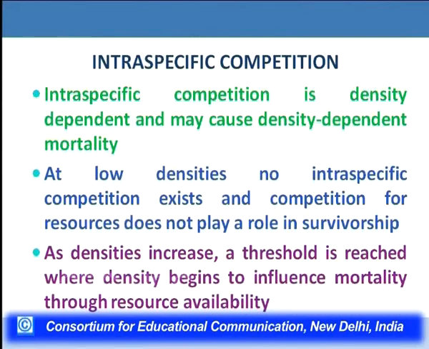So this type of competition, whether exploitative or interference, when it occurs amongst individuals of the same species, is termed as intraspecific competition, and it may cause density dependent mortality amongst the individuals of the population. When the population becomes very high, then because of the high density, individuals of the species might leave the herd, they might be susceptible to death or predation, or they might die because of less availability of resources. So this is how intraspecific competition can change the density of the population or the structure of the population.